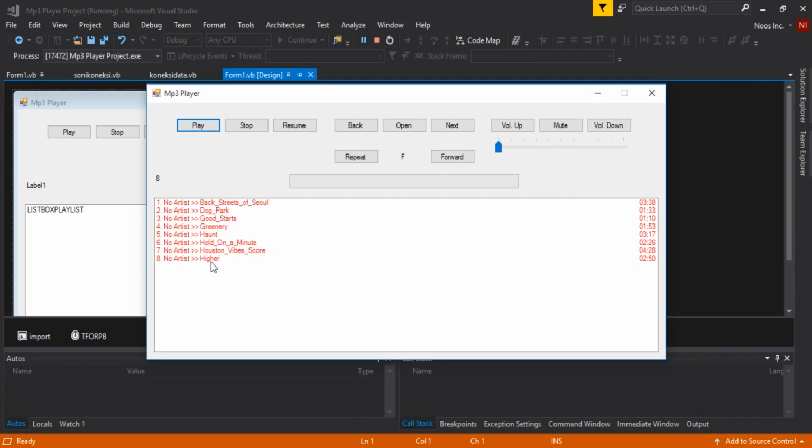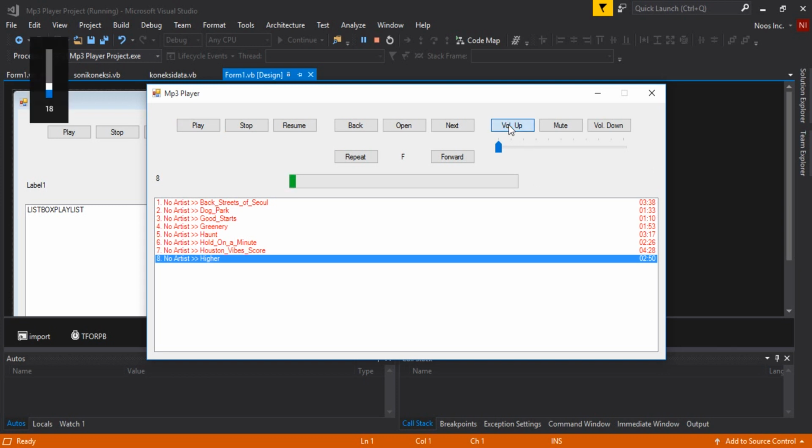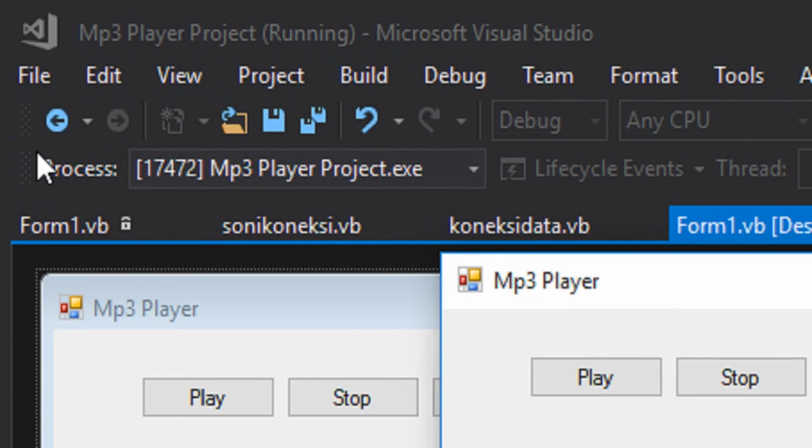Okay, I will play one audio. You can see if I click volume up, you can see here guys.